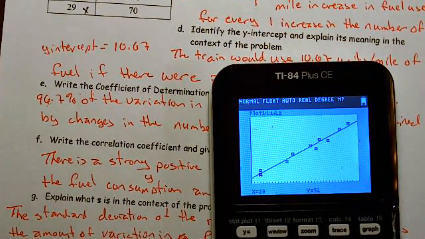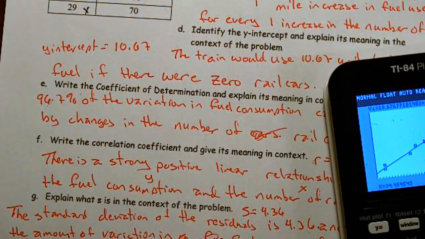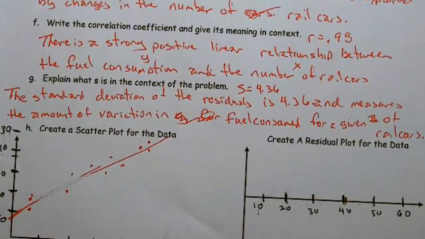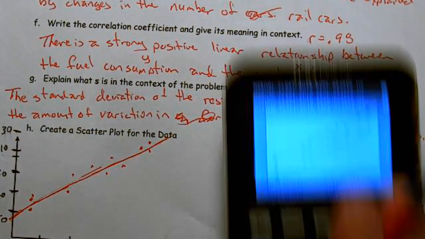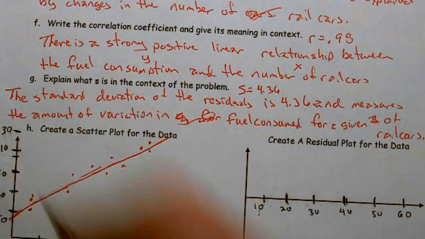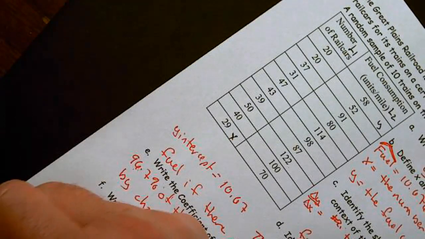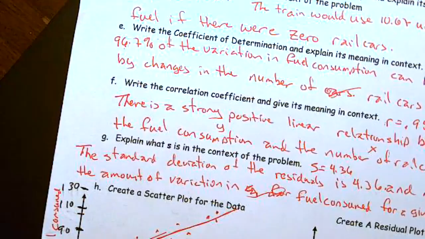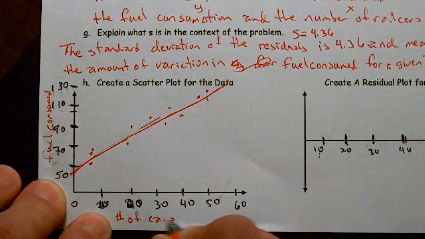So, oops. And so we have our trace feature, and I'm just going to give these in here quickly. Don't tell the teacher I did it like that. So that's pretty close to what we had. So that's pretty close to something like that. And if you notice the relative distance to the line, those data points are really close to that line relatively, okay? All right, so that's a pretty good, and I should be labeling this, I should be labeling my X and Y. This is fuel consumed. I should have done that already, labeled that fuel consumed. And this is going to be rail cars, number of cars. All right.